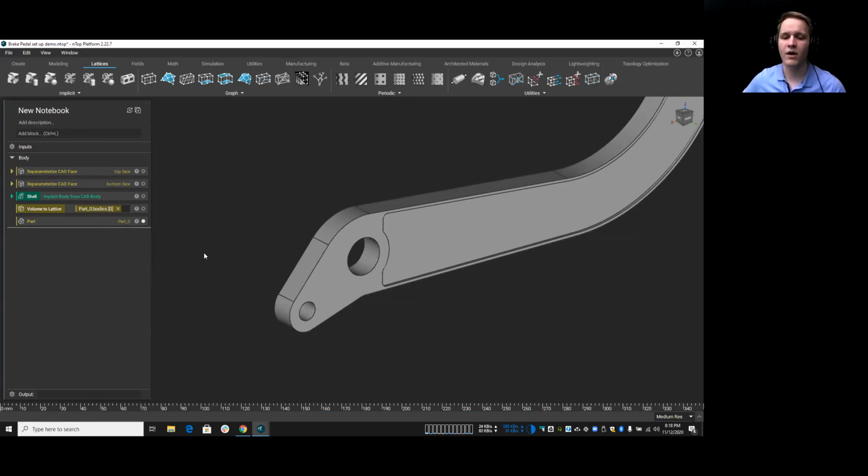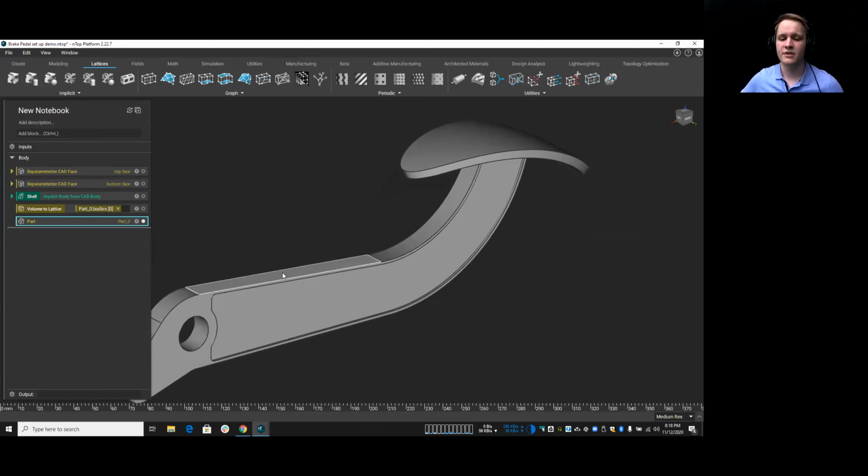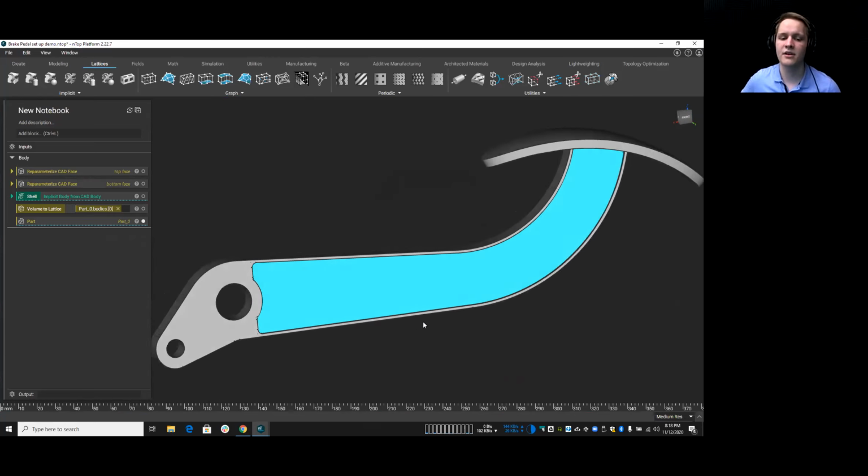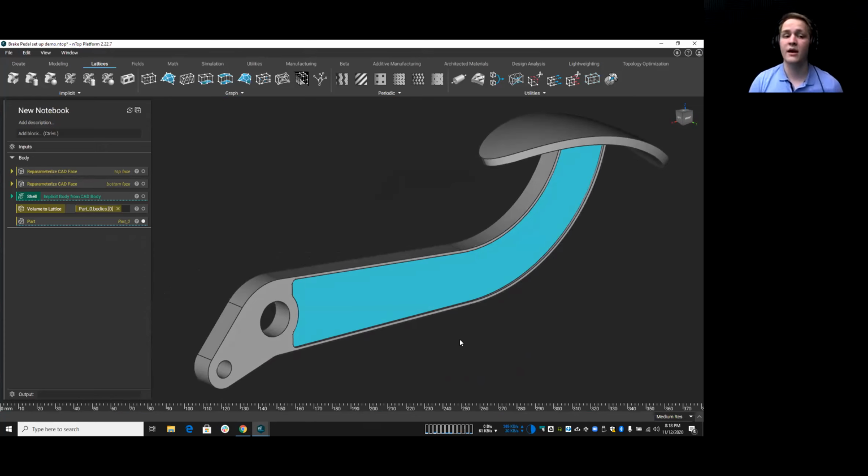and very easily. But why don't we back up just a bit and do something slightly more realistic than filling a cube with a gyroid, right? So let's take this brake pedal and let's design it for additive manufacturing. To do that, I want to infill this blue area that I just highlighted with a lattice. And not just any lattice in this case, I'm going to use a conformal lattice. That way I don't have any open beams or anything like that.